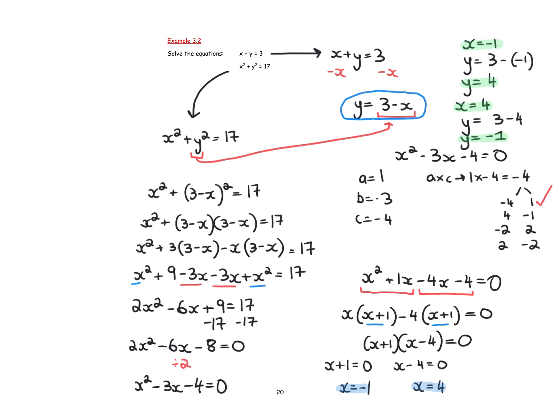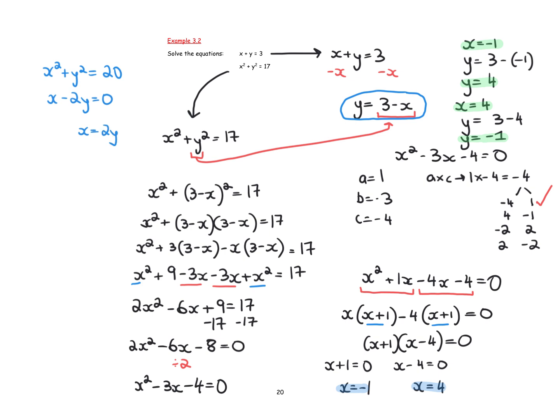Just to note that the linear equation might not look exactly like the way it is here with the x plus y is equal to 3, and the quadratic might not look like that either. Just to give you an example, they could give you a question such as x squared plus y squared is equal to 20, and x minus 2y is equal to 0. In this case, we make it so that it's x is equal to 2y.